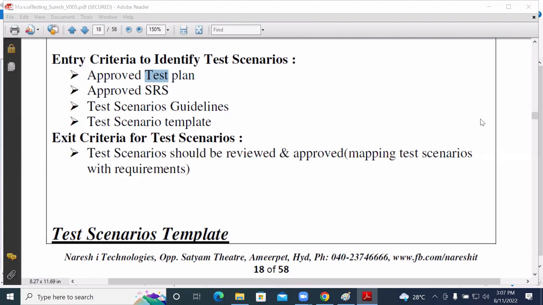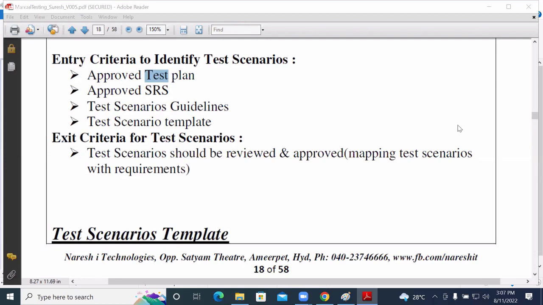Not only timelines, there are other options also, but mainly we refer to the test plan to understand the timelines and the duration provided.